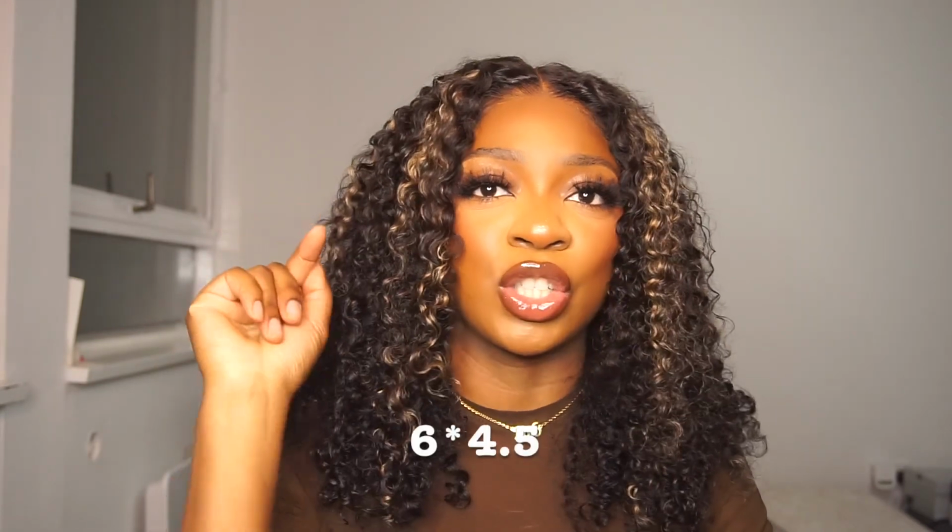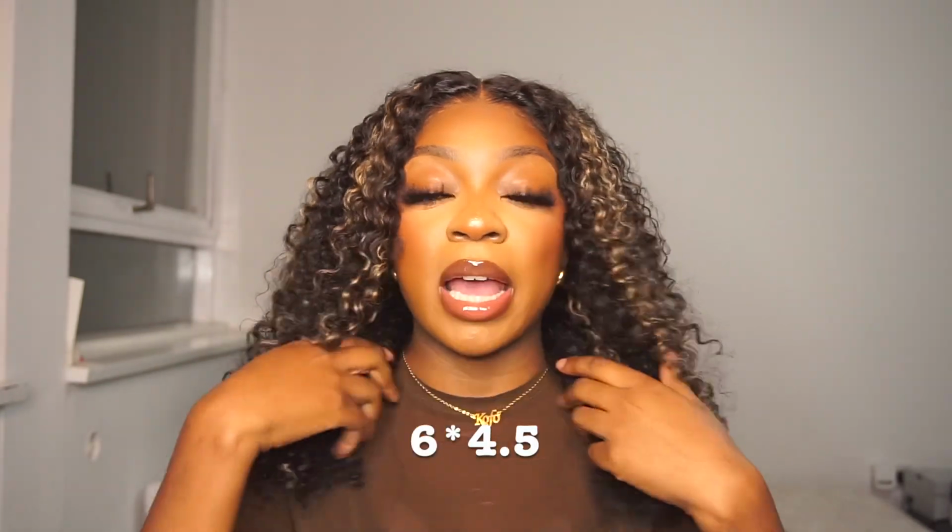Today I'm coming back at you with another hair video. So this is Unice hair. They sent me over this gorgeous unit. It's not a 5x5, but it is a ready to wear wig. So the lace came pre-plucked and everything. It's similar to a 5x5, but I'll have the dimensions on the screen. And yeah, this is the gorgeous kinky curly with the highlights.